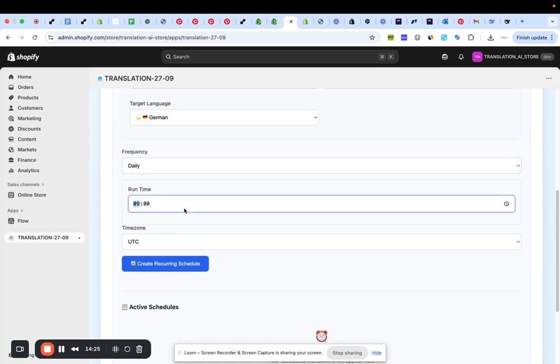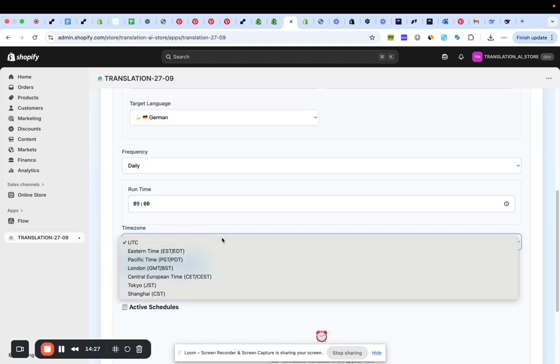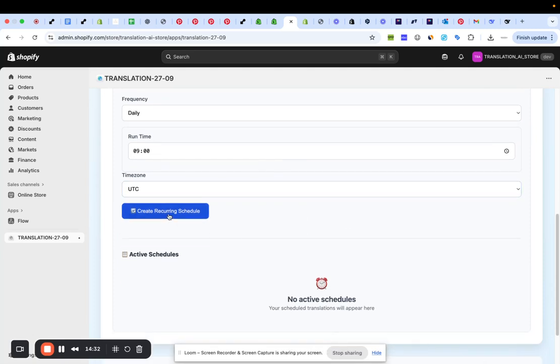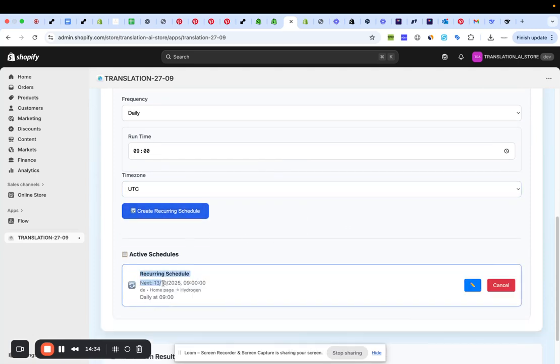I want to translate it every time at 9 a.m. UTC or Eastern Time, depending on your area, and we want to create a recurring schedule. And now you see, we are creating a recurring schedule. So every day at 9 a.m., from this collection to this collection, translation to German is going to be run for that collection. So it's good.